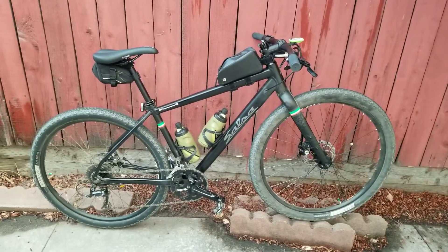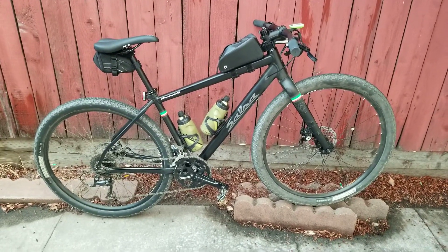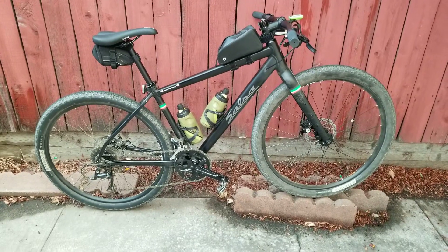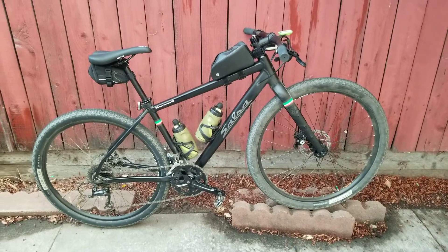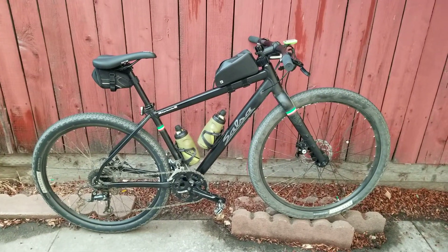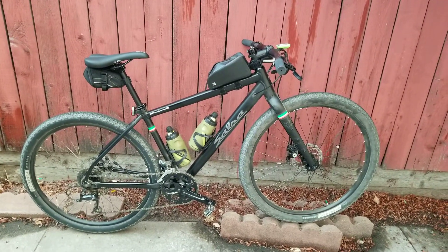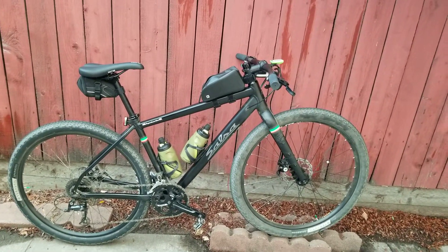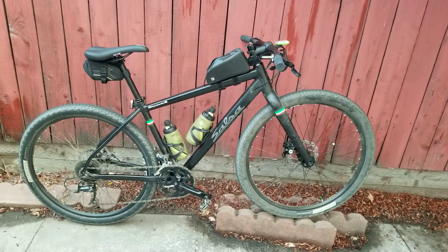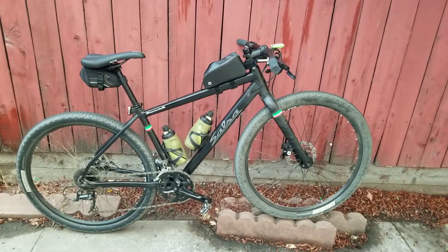So the next question is: what are you going to do with that extra money? I'm probably going to buy a Cannondale Synapse Carbon disc bike. There's one on sale at a local shop — I'm not even going to tell you where it's at because somebody might go get it. But hopefully I'll have a new bike by next weekend. Talk to y'all soon, guys.